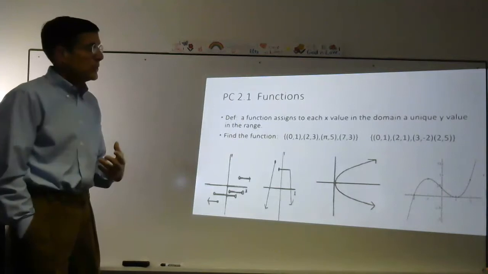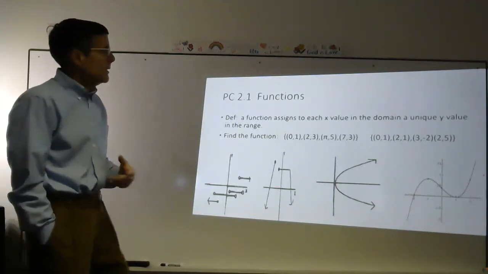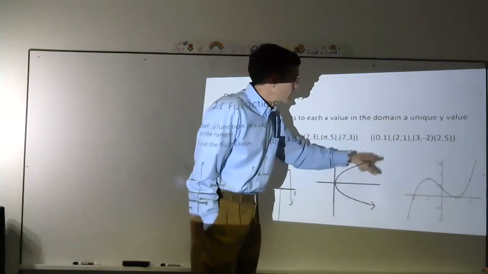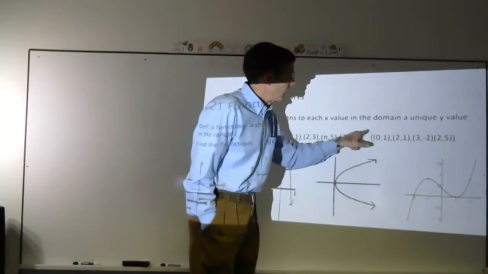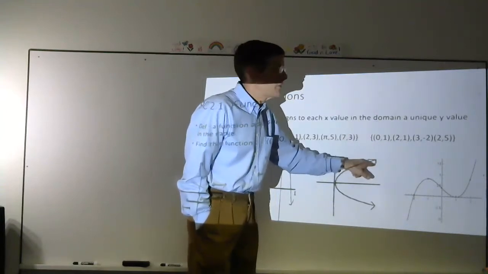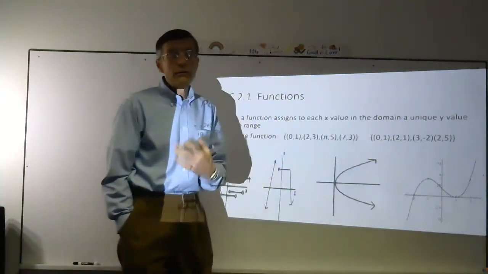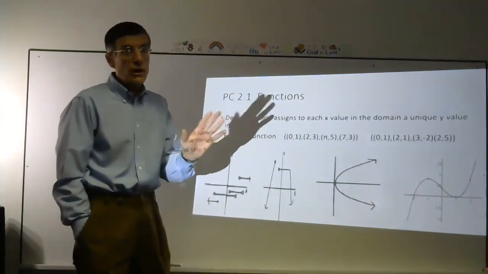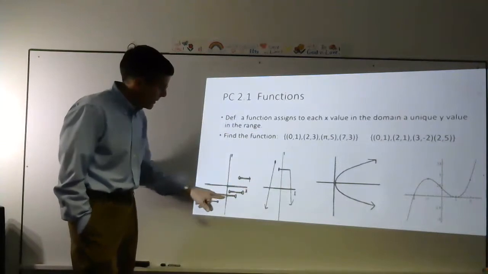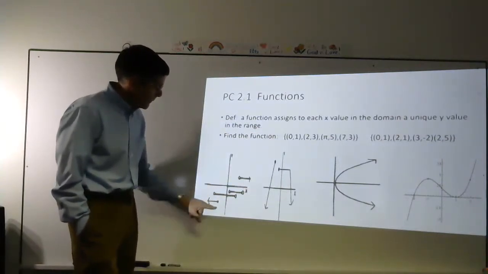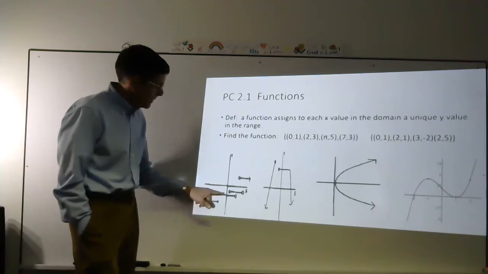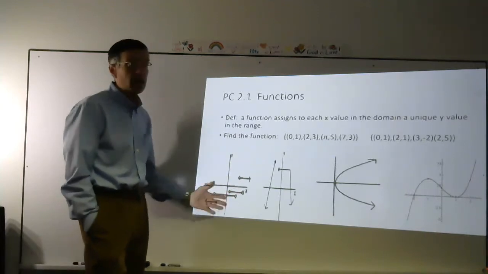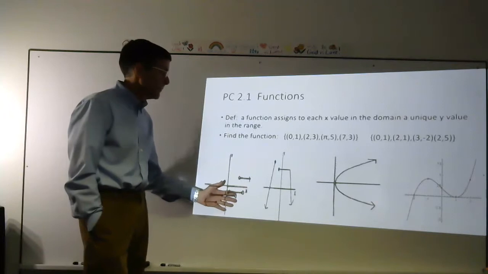Maybe some of you remember from your high school days, if 2 goes to 1, you go over 2 and up 1, and 2 goes to 5, you go over 2 and down 5. At the x value of 2, you're going 2 different places, and that function would fail a vertical line test. If you draw a vertical line and it hits the graph in 2 places or more, it is not a function. So for instance, if you look at this, if I draw a line here, it's going to hit twice. If I draw a line here, it's going to hit twice. If I draw a line right in here, it's going to hit twice. This is horribly, horribly, horribly not a function, okay?